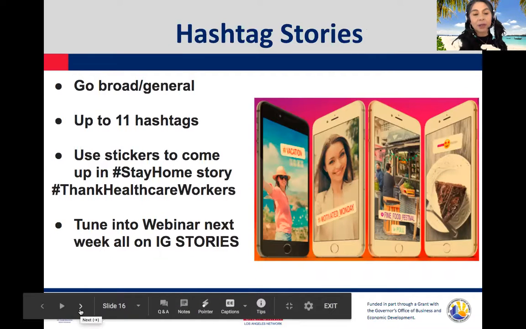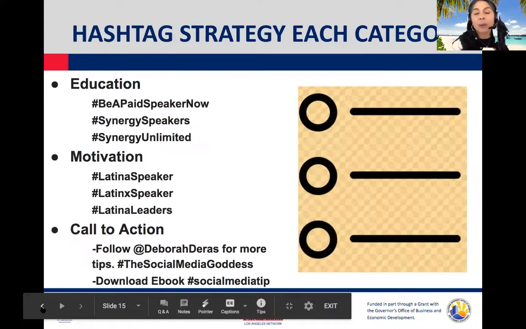Okay. Before I go on, I'm going to stop. So by the way, Instagram allows you to use up to 30 hashtags per post. However, if you use 31, they will put an exclamation point and they won't show any of your hashtags. So make sure that you're counting. I know that sounds tedious, but I just put them into a document and I count to make sure I don't go over. Okay.